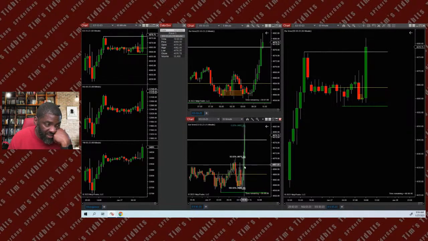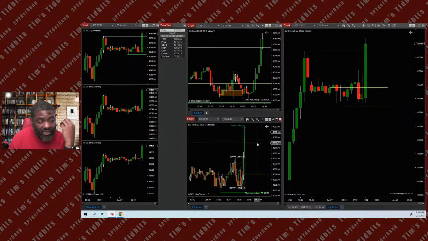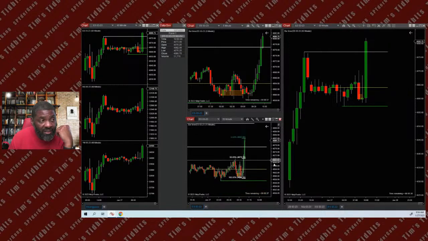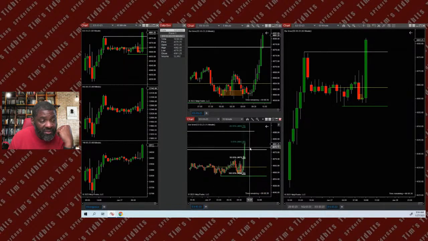So now this fair value gap down here, that's the discount. That's the discount fair value gap. That's where little Timmy Rogers, this is the only place I'll be interested in trying to participate in a long, since with this move. And then if we continue to push up from here, and then we get another imbalance in between the high and this imbalance down here, then I don't want to participate in anything because it's too much risk to the downside.